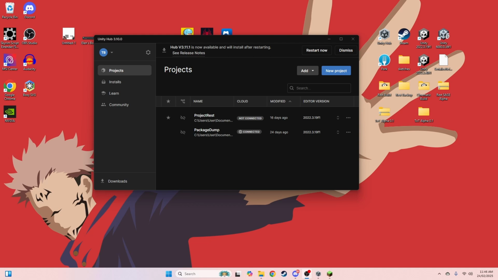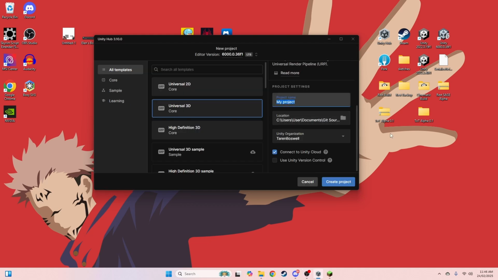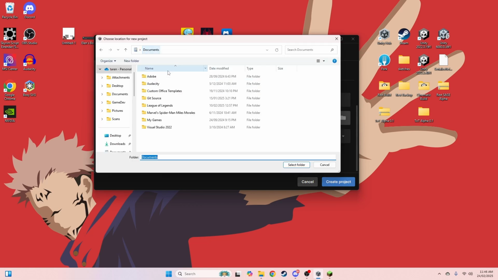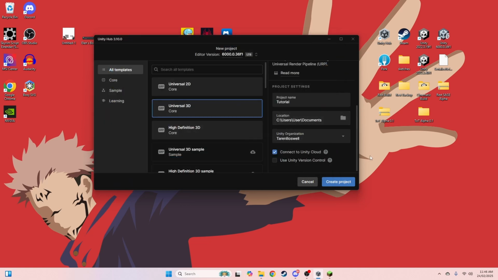So once you've installed the Unity Hub, we'll see this screen and you can click Create New Project. Let's call it Tutorial. I'm actually going to store it in a different location than I normally do, just to not throw off any of our Git problems. I will make a video for Git later, but for now we can ignore it.